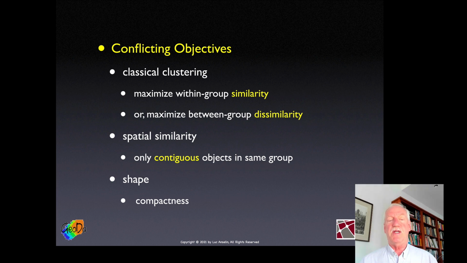But then spatial similarity would focus only on location. So these are the 2 objectives that fight against each other. And then we have another one that we could bring into play, but we won't actually do that, which has to do with the shape of the resulting clusters. In other words, spatially contiguous clusters could be long strings of units that are connected, or they have to be somewhat compact. And so here again, we have an additional set of considerations to bring into the picture.